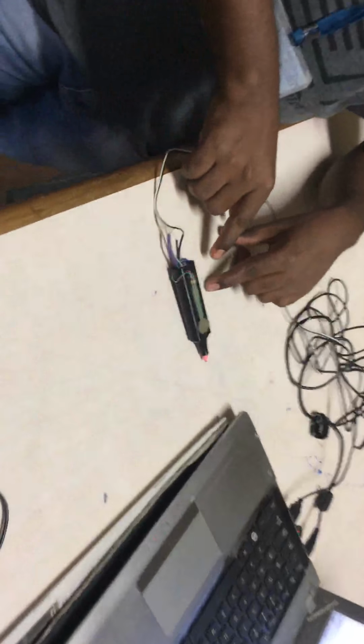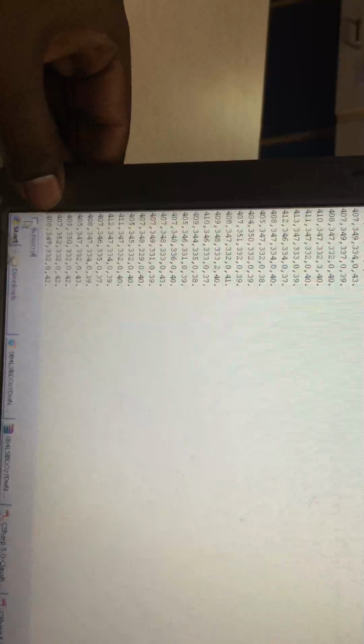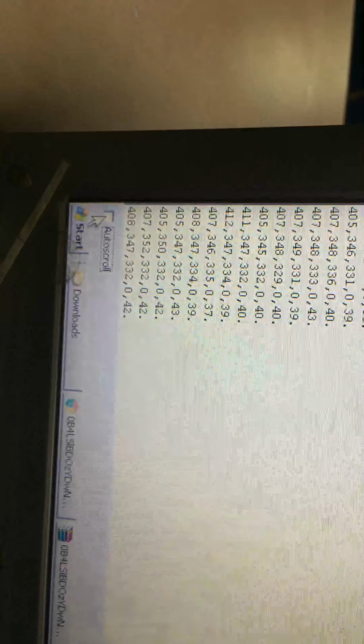Initially the pen is at a constant position, so we can check the values which are continuously shown. The values are nearly equal, like 407, 408. This is for the x direction, this is for y, this is z, and this is for thumb, and this is for finger. As the pen is at a constant position, we see 407 and 408, which are nearly equal.